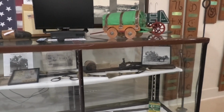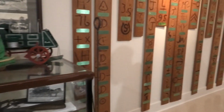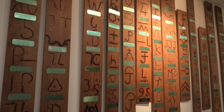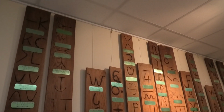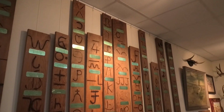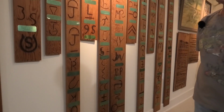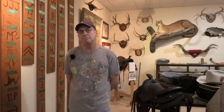So we have also something that's very unique here in the Osage country, all the different brands of people that had ranches here. That was a large part of the Osage people's income when they first came here, before the oil, was the leasing of the tall grass, because the guys who were on the cattle drives from Texas loved to bring their cattle here, and they could fatten up so much faster. And then they'd take them on into Kansas after that. So many of them leased thousands of acres to come up here and even feed their cattle, though all of Osage County belonged to the Osage Nation.